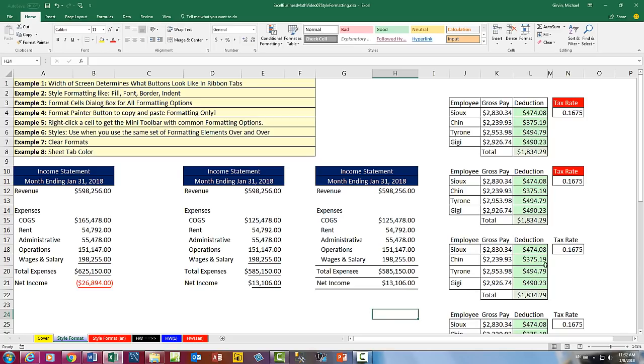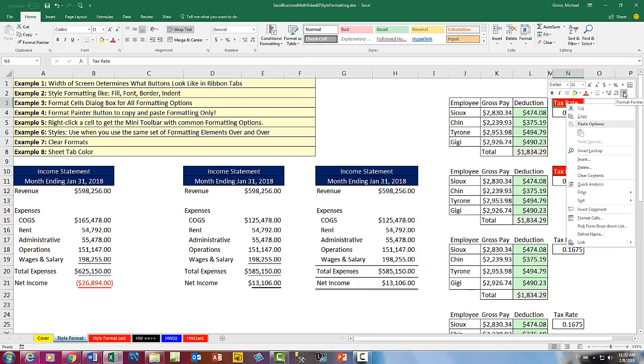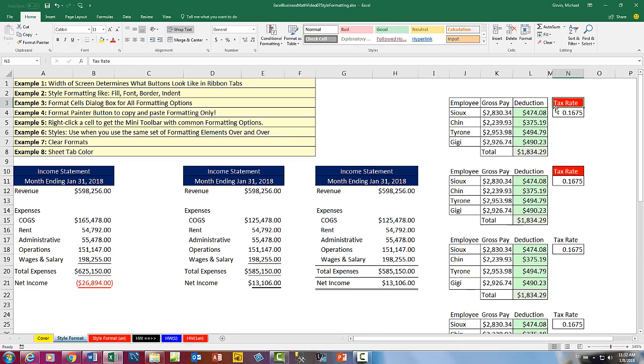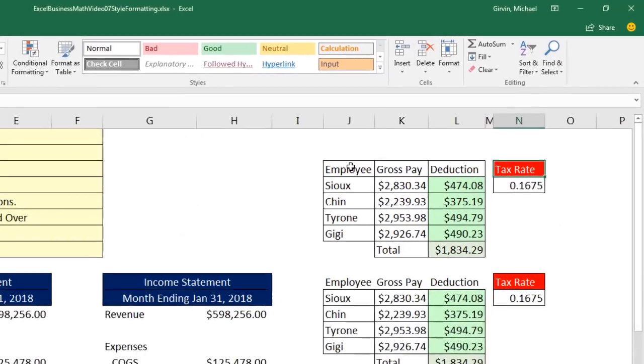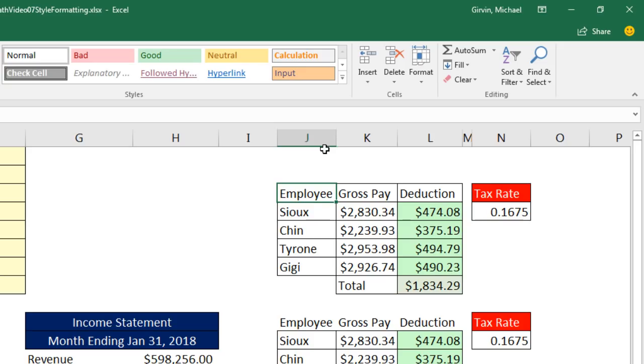Now, we have two other topics. This is going to be a great topic. We saw how to use right-click the Mini Toolbar. That's convenient because then we can apply it over and over. But what if we want to apply it everywhere, over and over? Well, we can build our own style. Now, I'm going to start by building the style for this one cell, and then I will apply all of the formatting from that cell as a new style that I can use over and over.